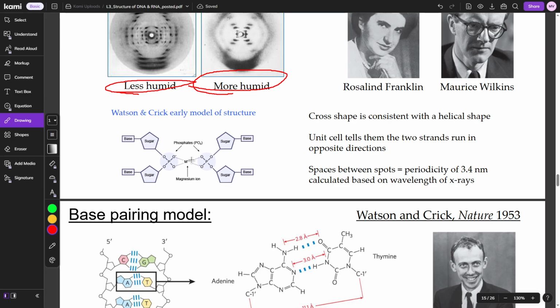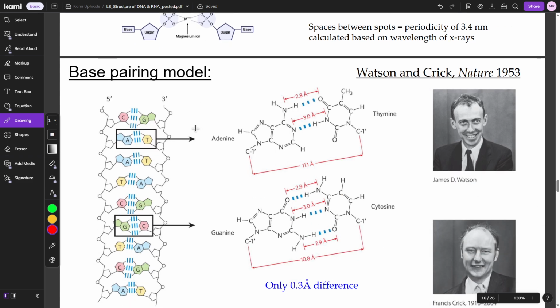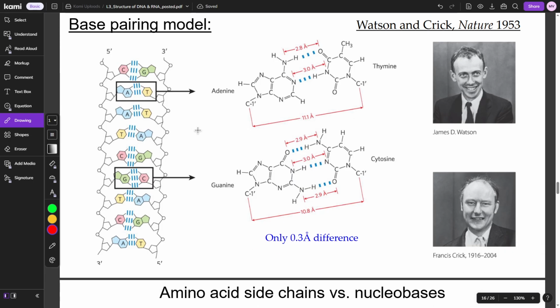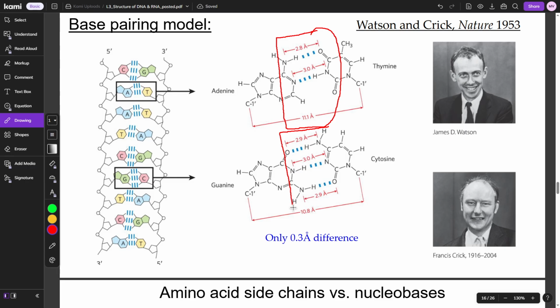I won't bother trying to explain the early models and stuff like that. It doesn't really matter too much to me, and I don't think it matters too much to the class, so yeah. You really should not have to memorize these distances. These numbers, you don't have to memorize them. You can maybe put them on your note card if you want to be super safe, but I would be quite surprised if they tested you on that. But it's technically fair game for an exam. So, proceed with caution.